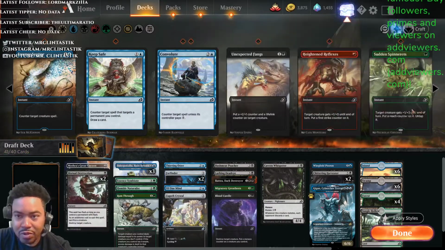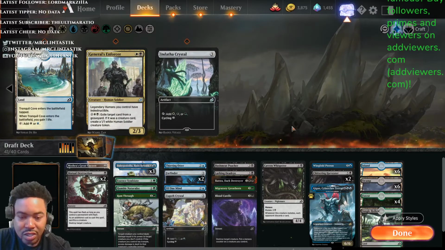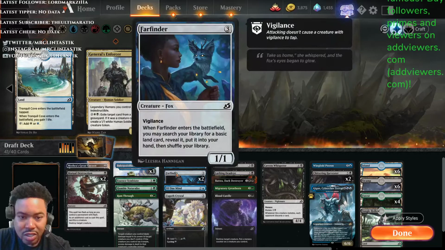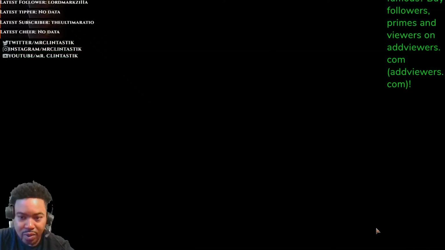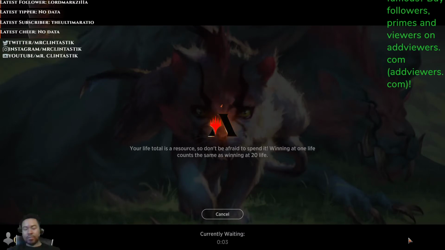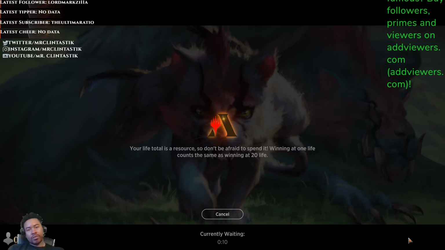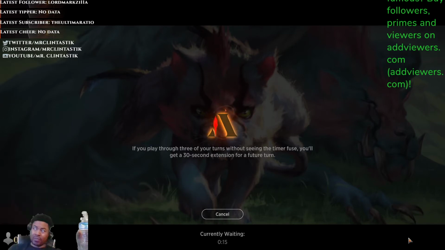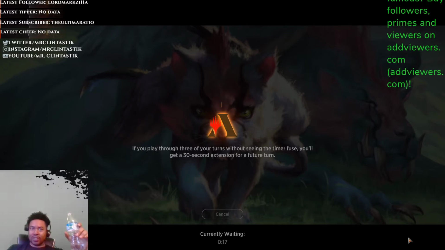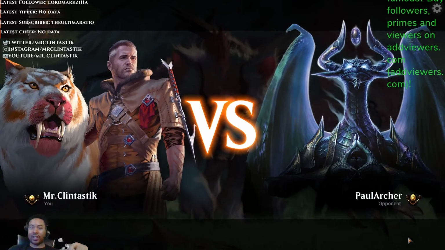I'm gonna grab these mutual destructions. One mutual destruction. And I can't complain. I haven't been drafting like I normally draft. I used to draft all the time, like 2 or 3 times a day. But recently it's only been like 3 times a week.